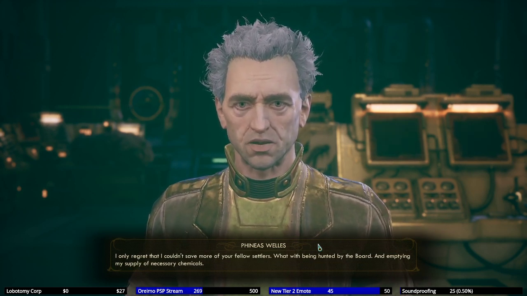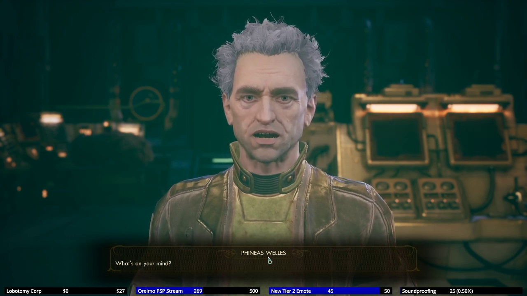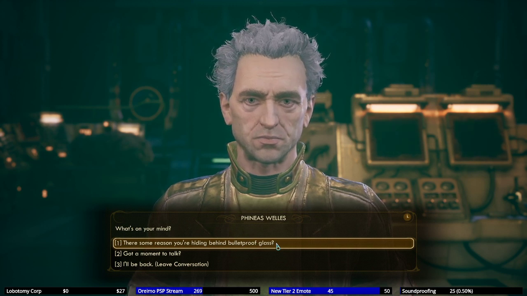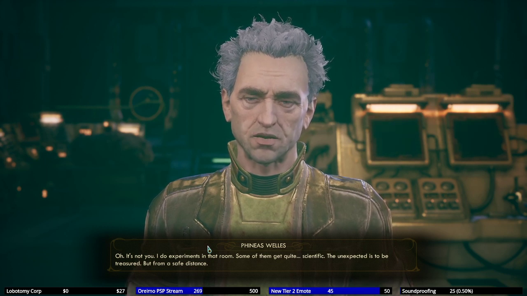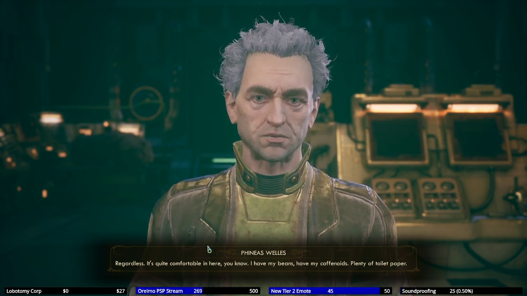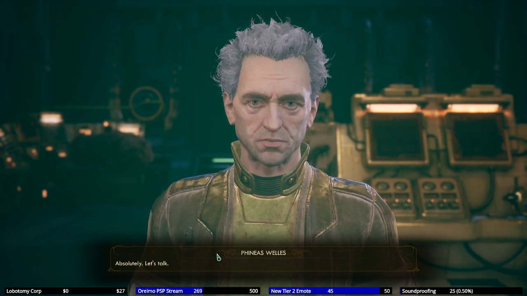Off your fellow settlers, what with being hunted by the board, and emptying my supply of necessary chemicals. I wanted to talk to you about something else. Of course. What's on your mind? Some reason you're hiding behind bulletproof glass? Oh, it's not you. I do experiments in that room. Some of them get quite scientific. Wow. The unexpected is to be treasured, but from a safe distance. Regardless, it's quite comfortable in here, you know. I have my beans, have my caffeinoids, plenty of toilet paper. Absolutely. This is suspicious as hell.